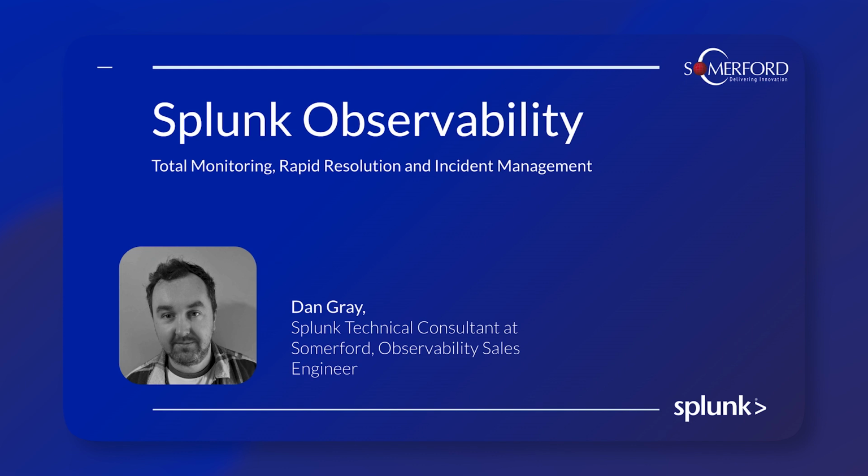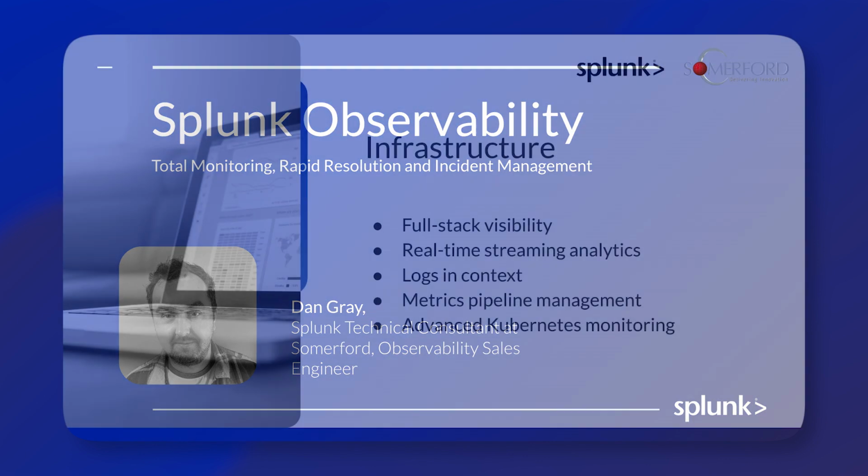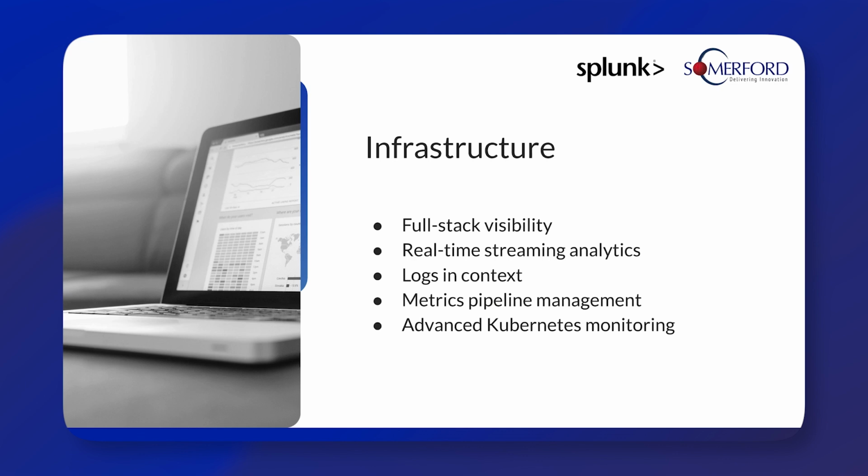Welcome to this video where we're going to take an in-depth look at the infrastructure monitoring component of Splunk Observability Cloud. So what can we find in infrastructure monitoring? It's real-time monitoring and analytics for any scale of environment. Its streaming architecture and its custom metrics platform deliver near-instant visibility and faster troubleshooting for hybrid and multi-cloud setups.